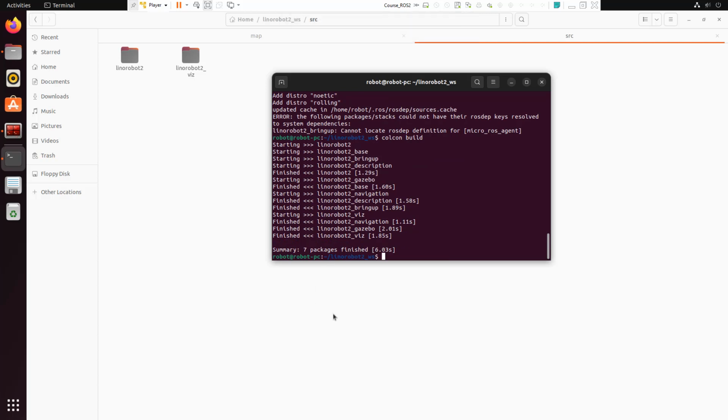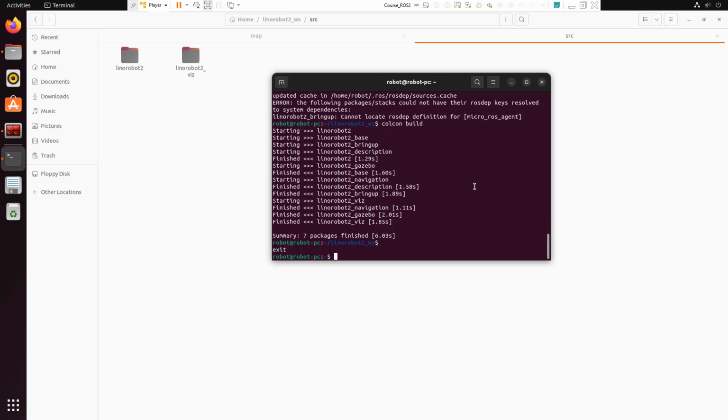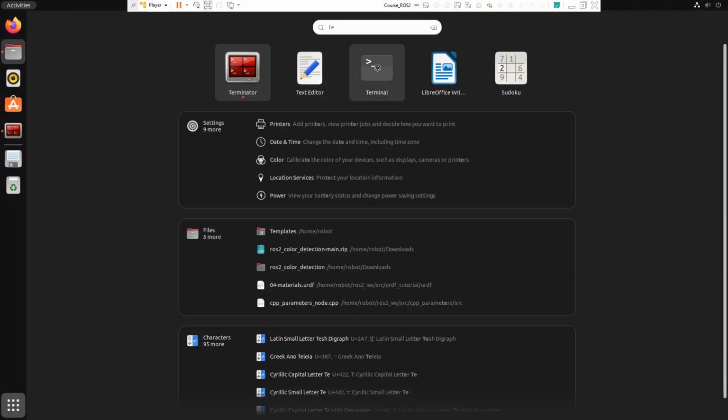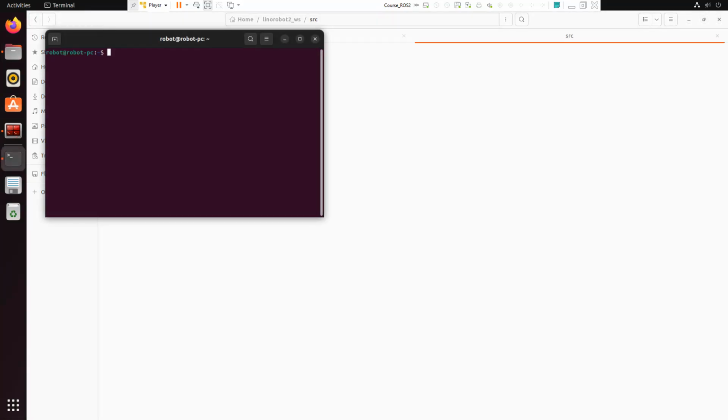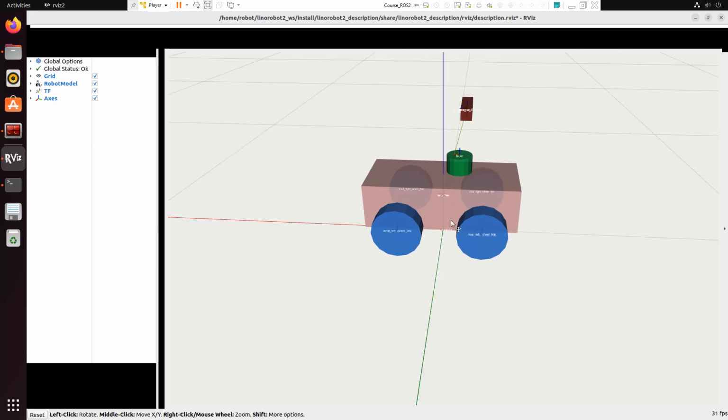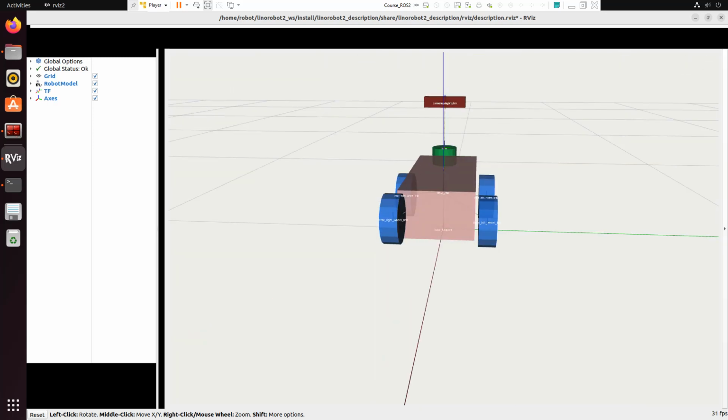Okay, I think we already set everything. Now what we are doing is we set up all the packages for simulation, navigation, all the stuff. Now we can check the description. Description means just visualizing the robot model in RViz. Okay, so this is the robot model.